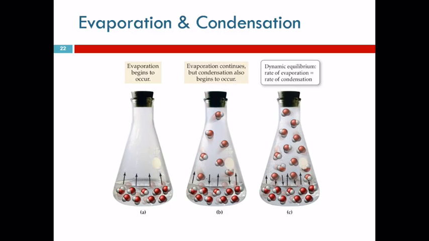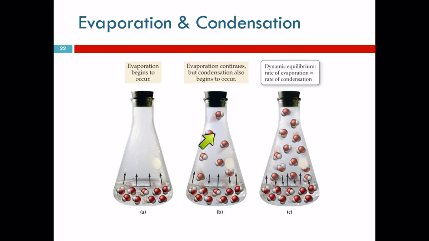So let's look at a stoppered Erlenmeyer flask, and we've got some water in here. Initially, there's essentially nothing up here. There's just air, and in this climate, it's pretty dry air. So here we have water. What's going to happen is it's going to start evaporating, because that's what water does. At room temperature, water evaporates. The more energetic particles that get to the surface will go into the gas state. At this point, there's no condensation because there's no gas particles up here to condense.